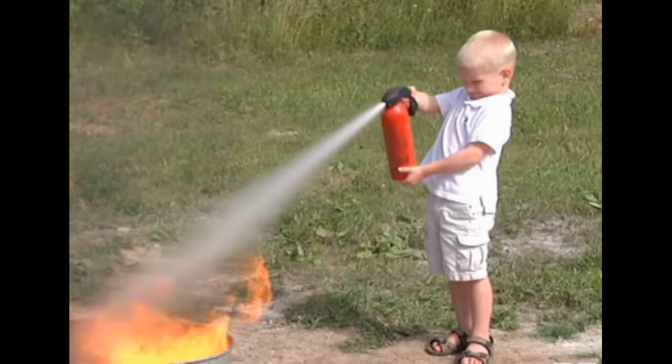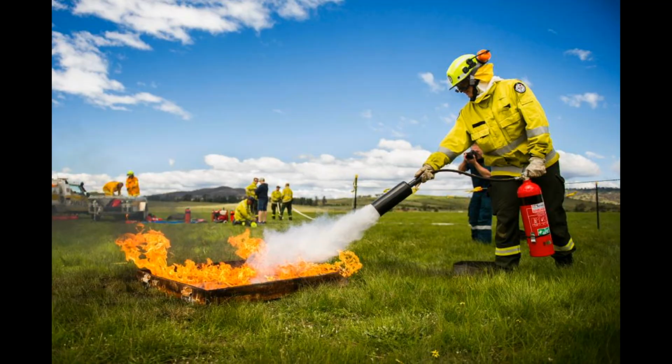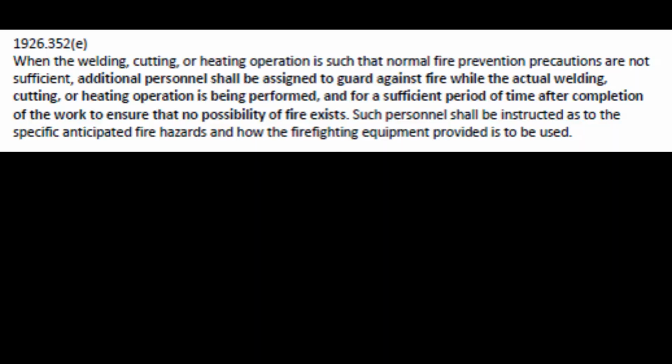If you are unsure or if you don't have experience in this, you need to talk to the competent person of your company. And if you are a competent person, then I strongly recommend that you go to the fire department and ask them to run you through some fire extinguishing drills. That way you can understand just how little agent is actually inside of those containers. That way you don't have a false sense of security when you have this little tiny fire extinguisher and you're trying to put out this good sized fire.